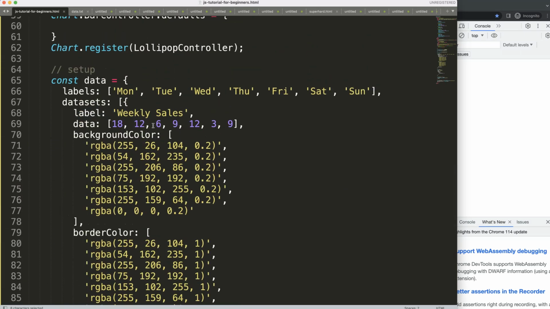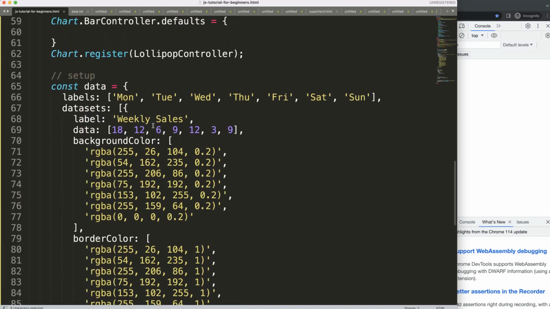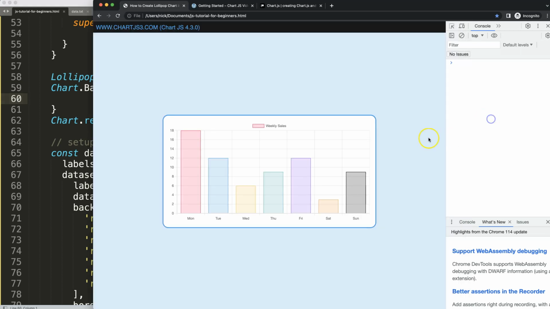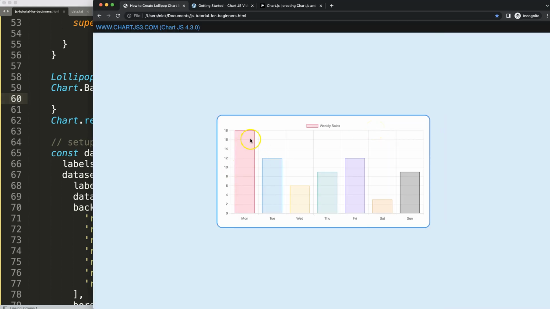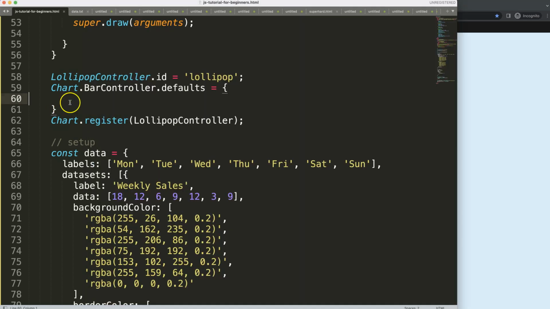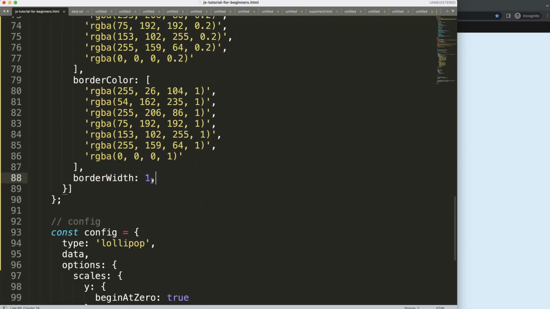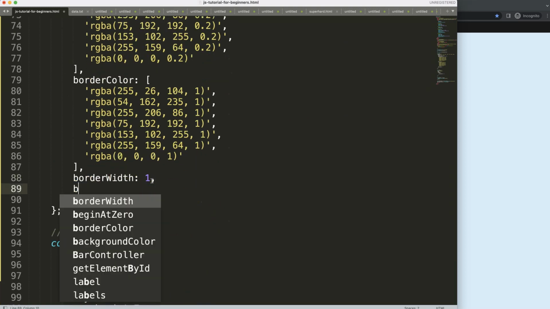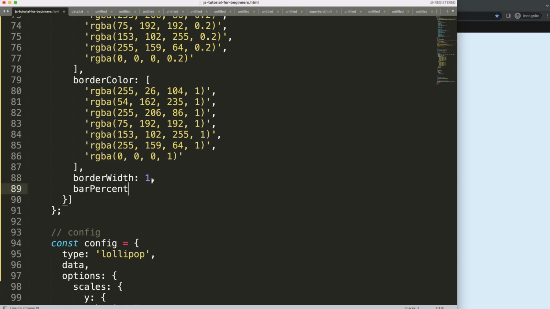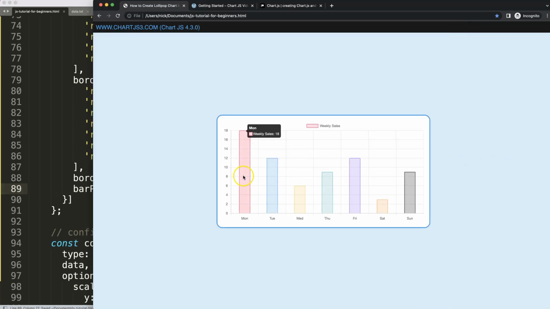How would I know this is a lollipop chart? Well, let's start to put in some basic adjustments. In this case, what I would like to do here is make this bar more narrow because it becomes a stem, or basically a narrow bar. So we know by default, if we put in here a comma, I'm going to say here barPercentage, we can say 0.5, and if I save this, it becomes narrow.